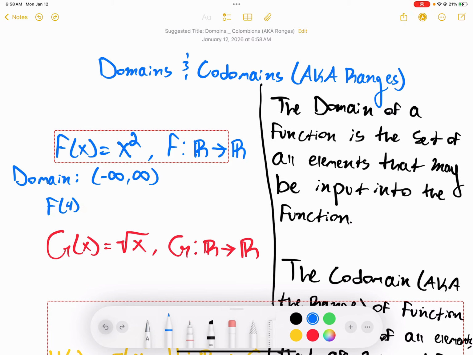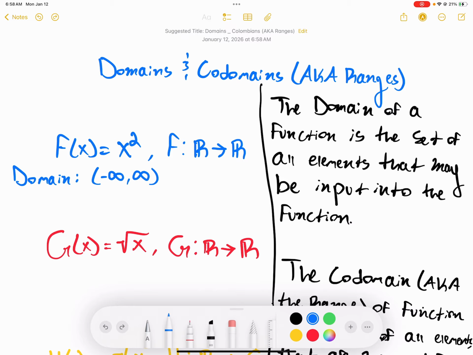So my codomain is limited. My codomain can't have any negative numbers in it. Why? Because of the way the function is defined. The definition of the function determines what your domain and codomain can be. Because the function is defined to square whatever the input is, and anytime you square a number, you get a positive number, our codomain is only going to ever be positive. Our codomain can only ever be positive.